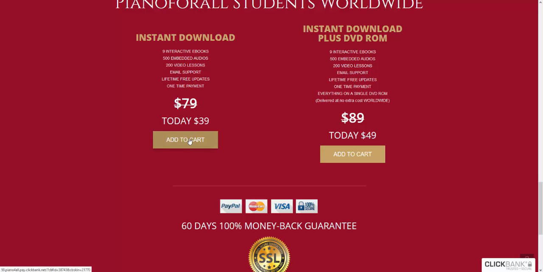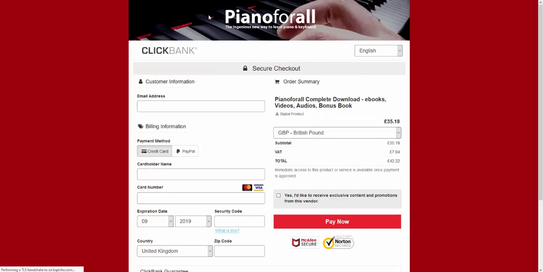And the main difference, as opposed to just using PayPal or something like that, is this. When we add it to the cart, you get a proper checkout. You get a ClickBank logo here if you're on ClickBank. The other cool thing is they actually handle all refunds and stuff like that.